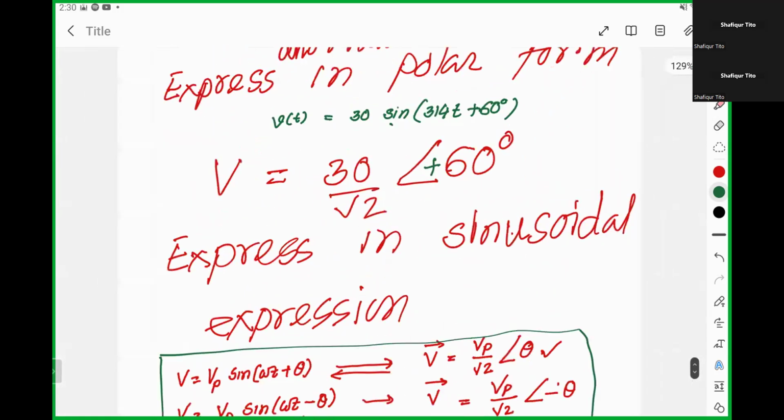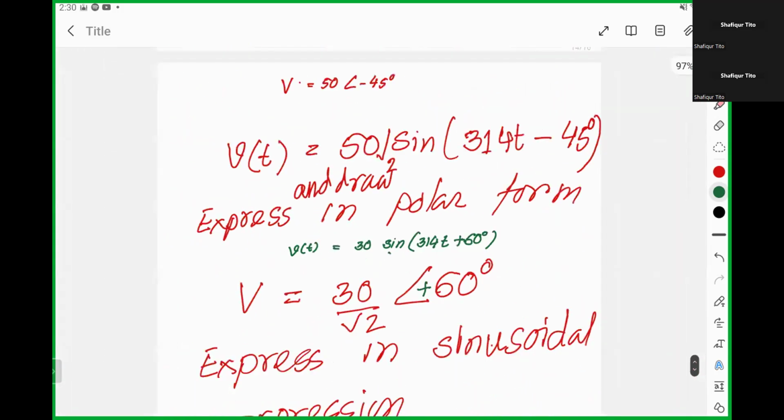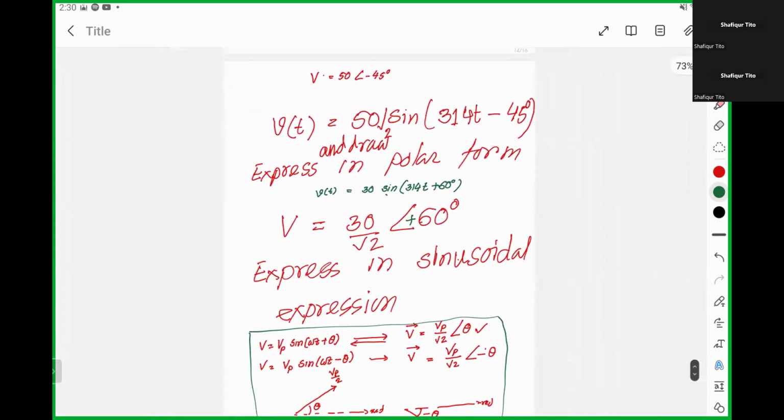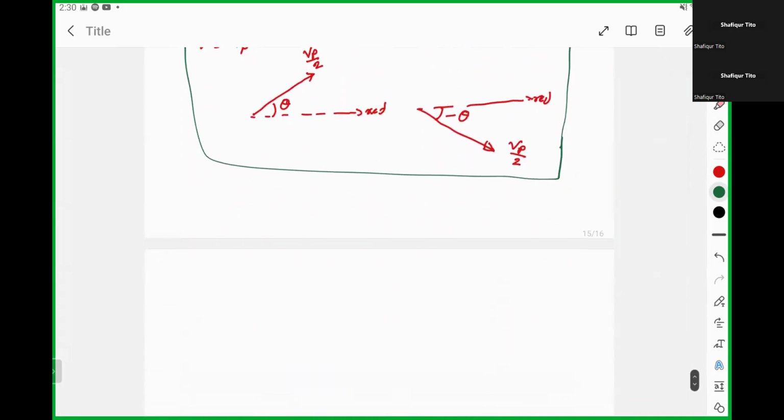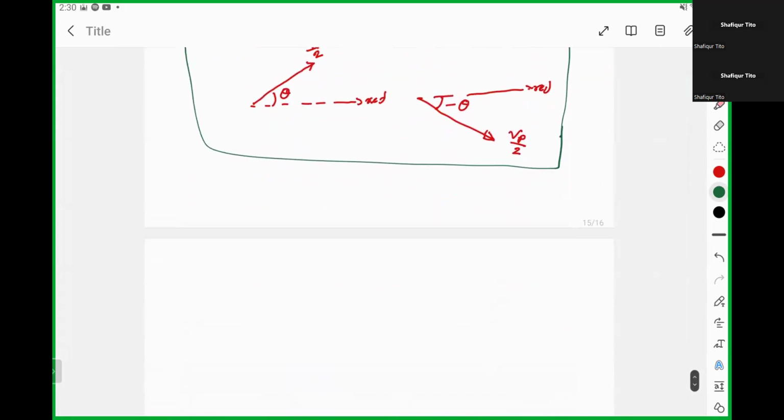Smaller means you want to take a look at this one. I'll upload this one, you don't need to copy it. Okay. So this is the representation. Now, I have mentioned why we are coming to polar form. Sinusoidal is much better whenever you want to see the actual happening, but we have moved to the polar form to make our life easy to do the calculation, right?